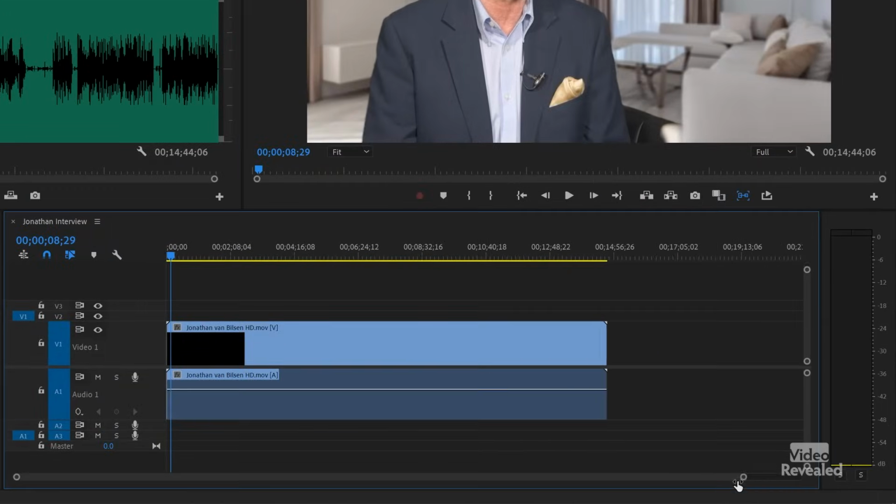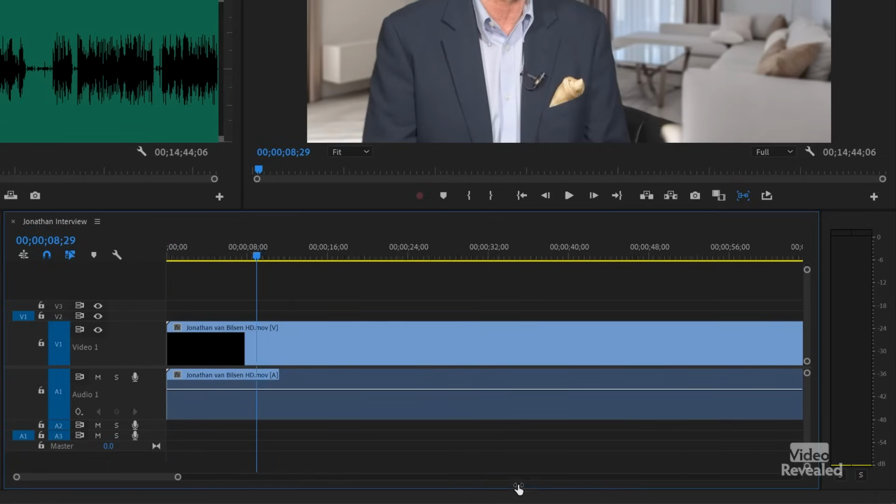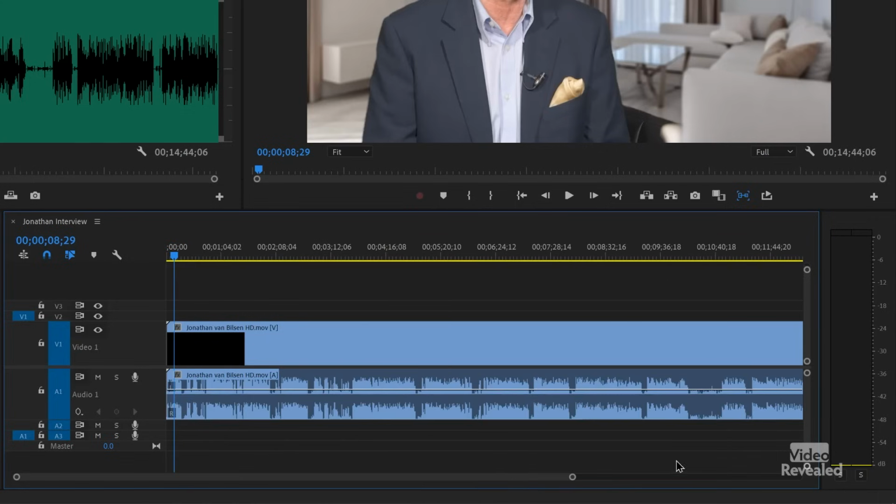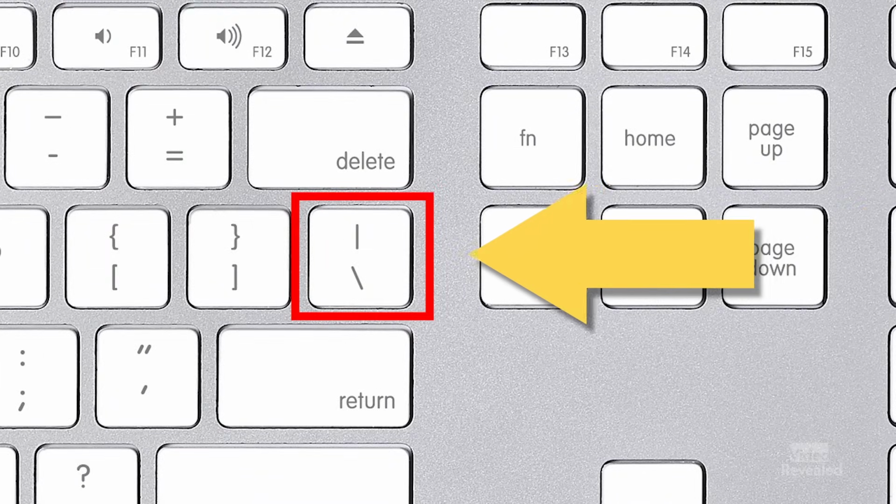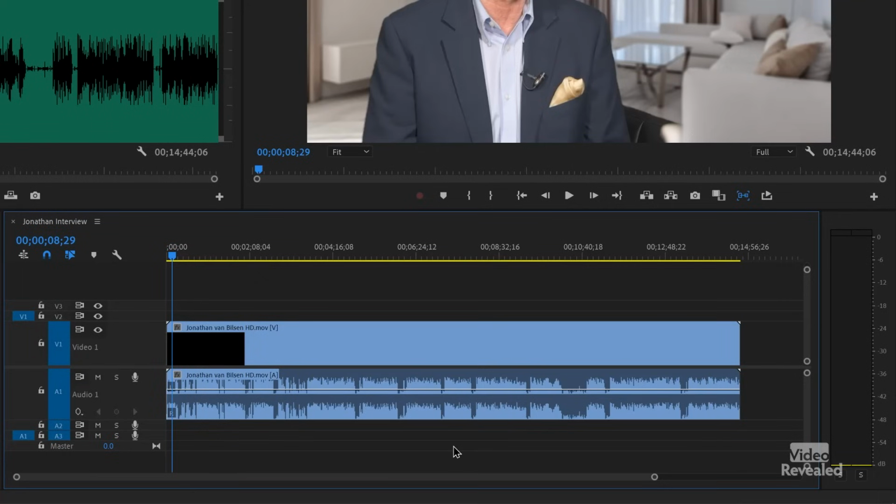There's a zoom bar down at the bottom where you can zoom in and out. I never use this. What do I use instead? I use just a few keyboard shortcuts that I think are essential to understand. The backslash key, which on a North American keyboard is above the Enter key or the Return key, takes me out to 80% zoom. So it doesn't fill the timeline. It opens up the timeline and gives me a little bit of an area on the end. So if I need to drag a new clip on the end, I've got room. I use this all the time.